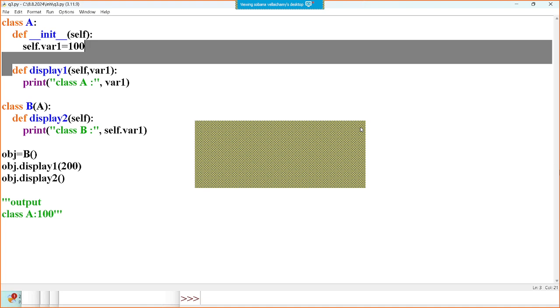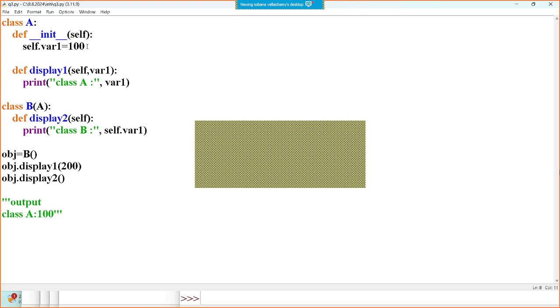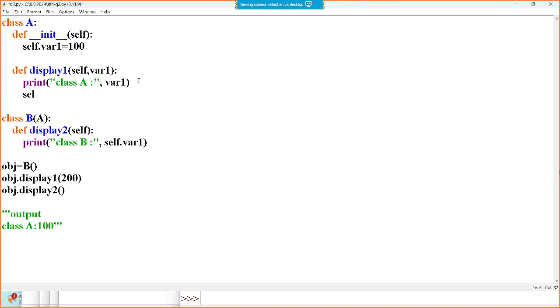Suppose I want to fetch the 200 value and I don't want to display the 100 self variable. What do we have to change? Here you have to change the local variable to a self variable, assigning the local variable to the class variable. How to assign? self.var1 = var1.